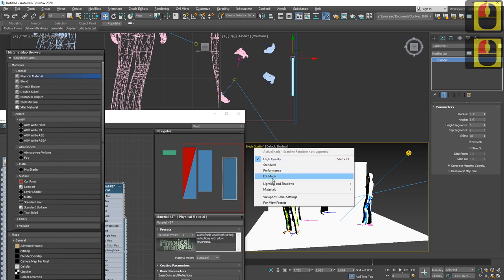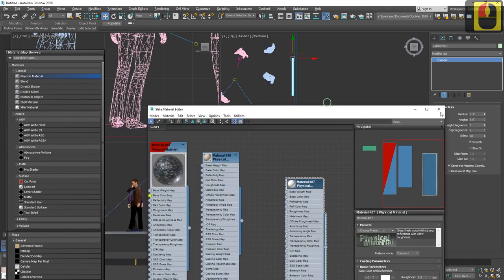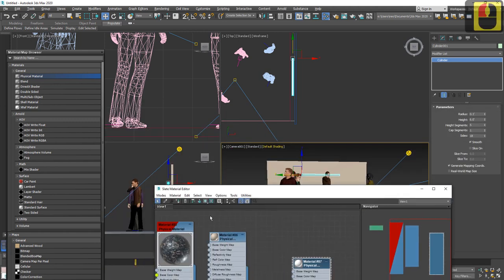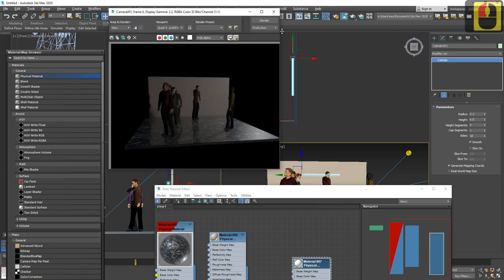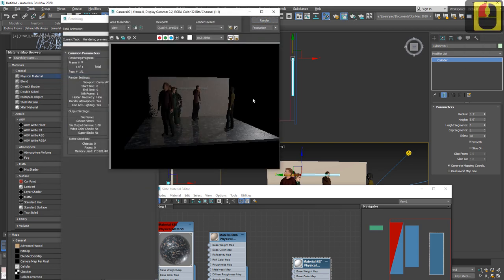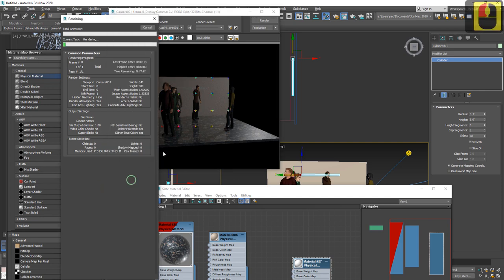Standard. Okay. So I'm going to apply it to that tube. I have it selected. That's not going to do much, but wait until you see what I can do. So there's white. It looks like it's a light tube that's off. So let's have fun. Let's go in here into that material.